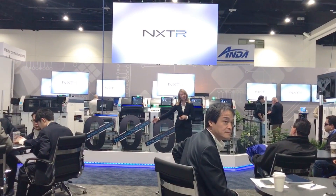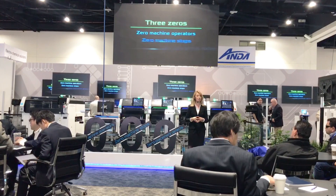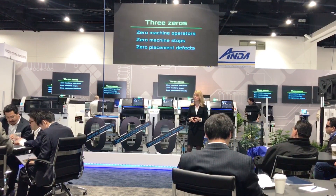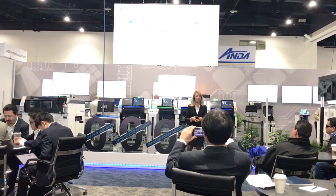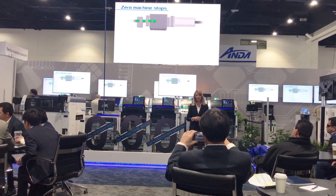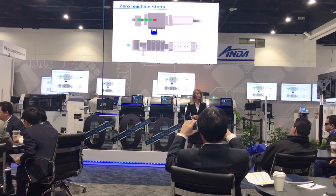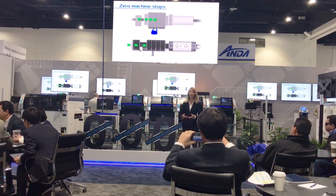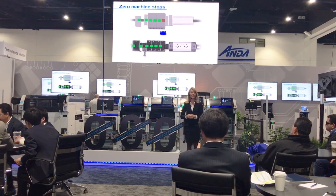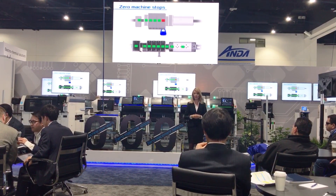Second, zero machine stoppages. It has been proved that 50% of all unexpected machine stoppages are caused by incorrectly reeled feeders or mistakes made during the splicing operation. Both of these can cause unnecessary downtime. Fuji's Smart Loader is controlled by our Nexum integrated production software. Nexum will calculate when parts are due to run out and send a command to the Smart Loader, which can pick the required preloaded feeder and load it to the module without any stoppages.